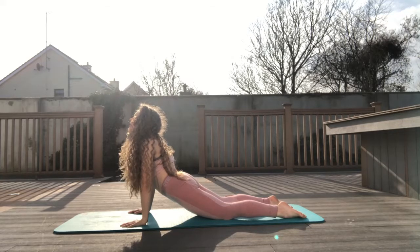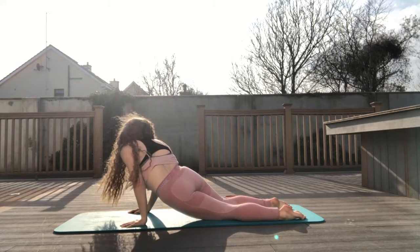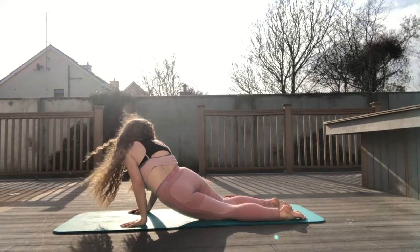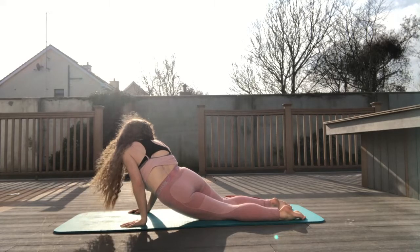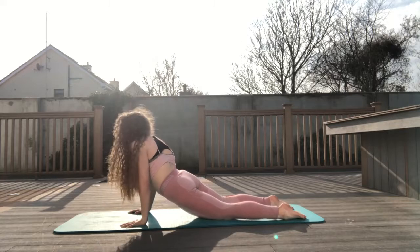From here, what you can do is drop your left hip down towards the floor, rotate towards the right. It's going to give you a nice little delicious stretch into that back. If this doesn't feel good, you can keep with the Cobra Pose, but if it does, stretch into it. And we'll come back towards center.